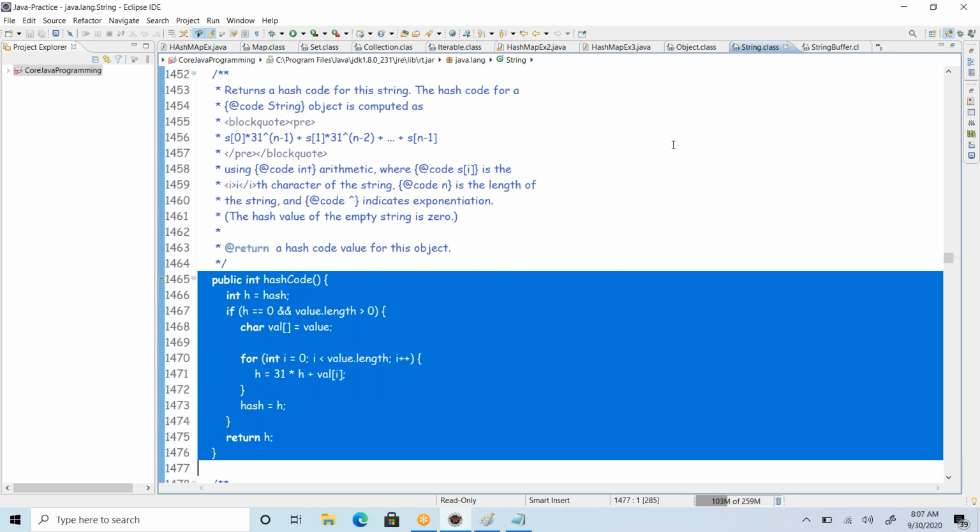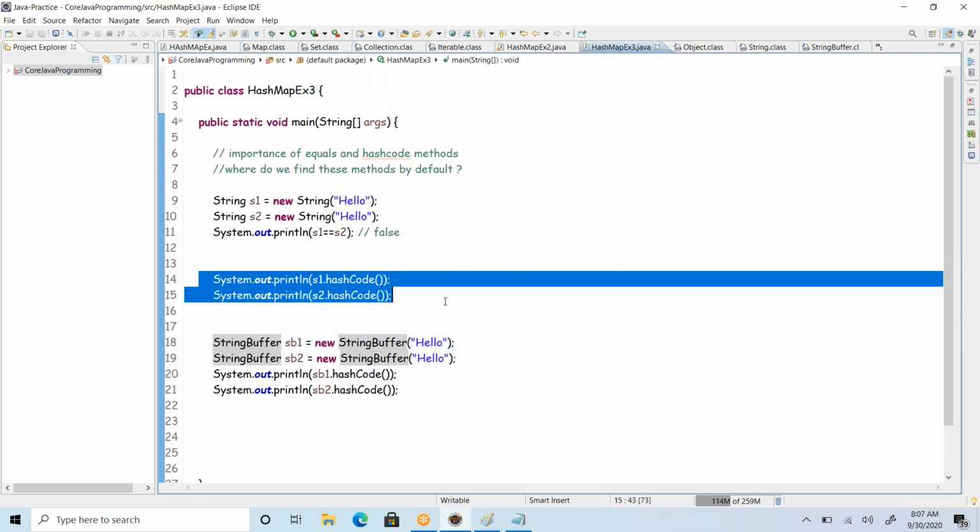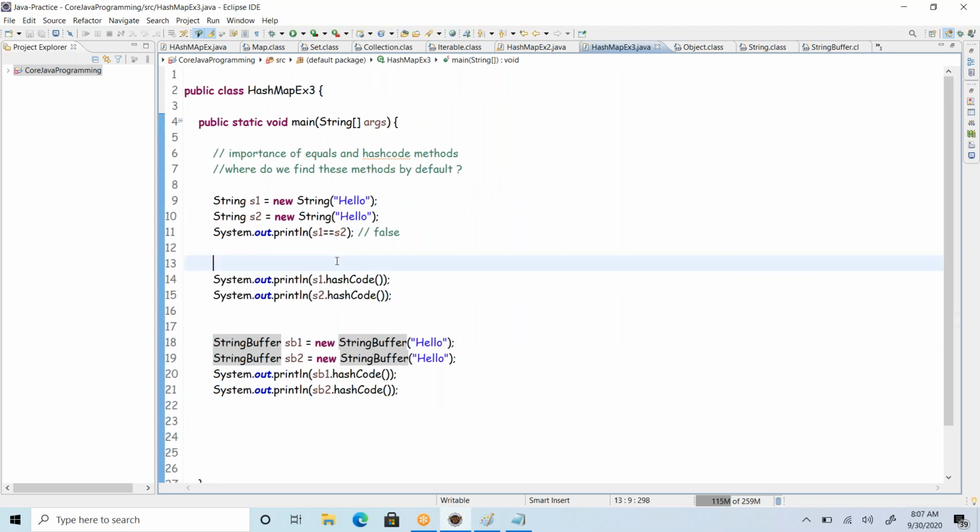That is the reason you will always get the same hash code value for strings. So that is why you see the same hash code value for both strings. If this is not overridden, it goes by default to reference comparison.